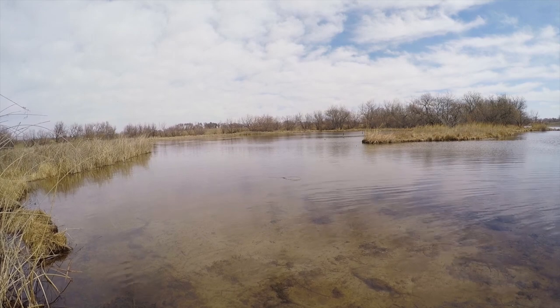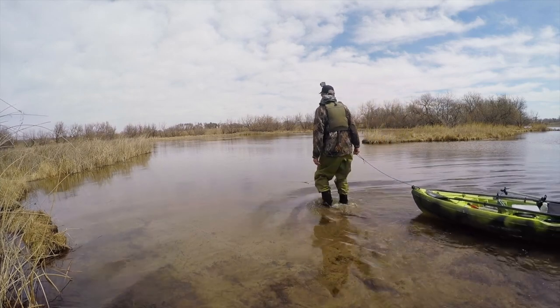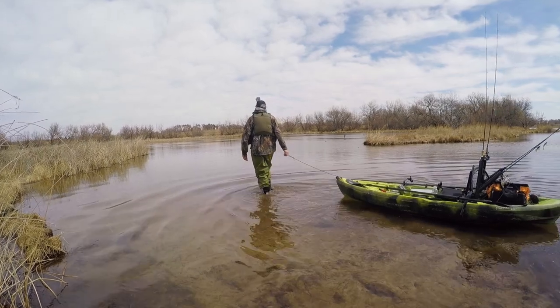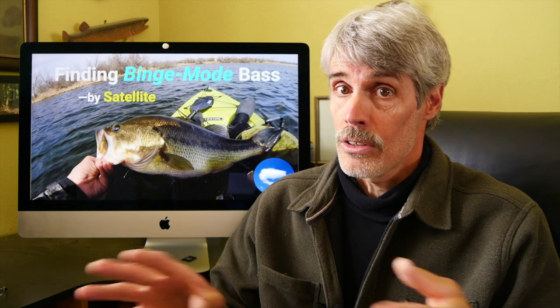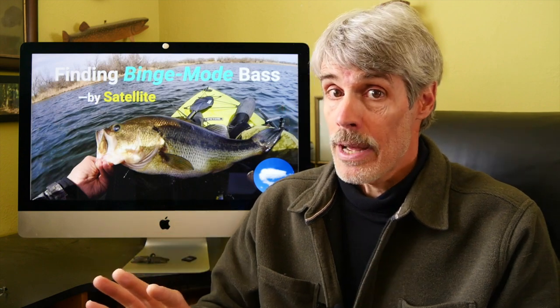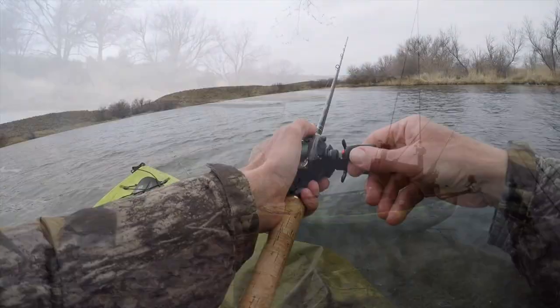In this one, we're going to hit a water body that I'd never fished before. The theme being how I go about deciphering a new body of water. We're going to do some pre-trip planning together and then hit the water and see how my plans stack up to reality. I'm going to be laying a lot on you here, and I can't cover it all regardless of how long a video it is. That's what a channel is for. But I can show you how I break down a water body and go about the pre-trip planning process — starting wide and general, then homing in, eventually seeing and fishing the actual lake together.